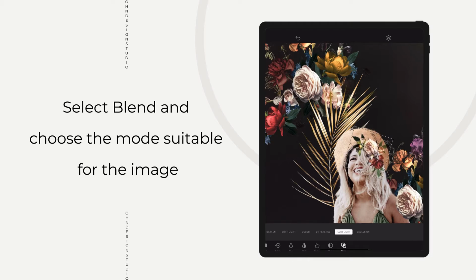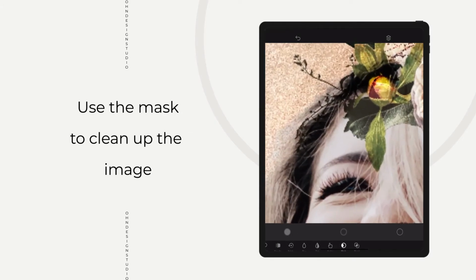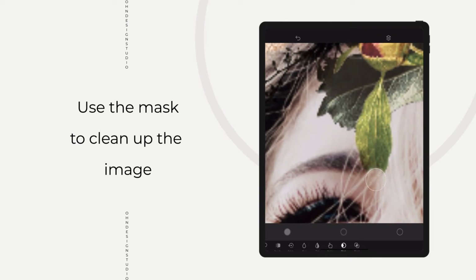You can do opacity as well. Opacity is also an option. Bring down the opacity to about 70-80%. And another one to try is the blending mode. So we're going to clean up the images now. Just clear that leaf away. There we go.